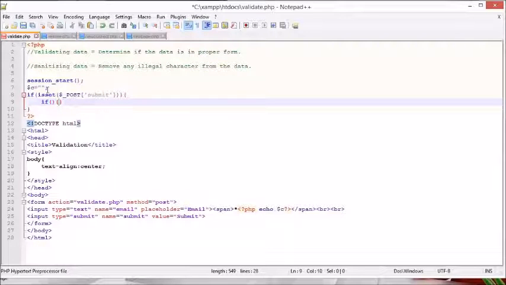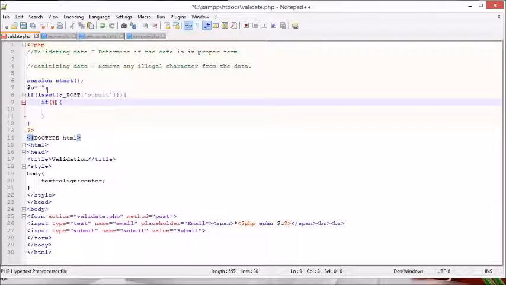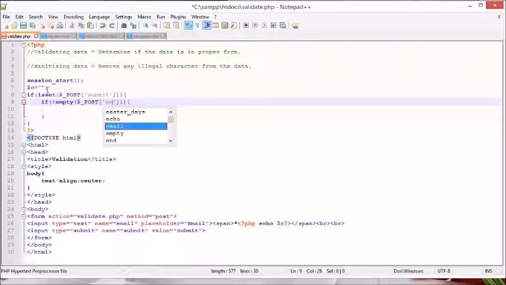We're going to make another if statement, and I just want to make sure that the input itself is not empty. And I also want to validate the email to make sure that it's a valid email.